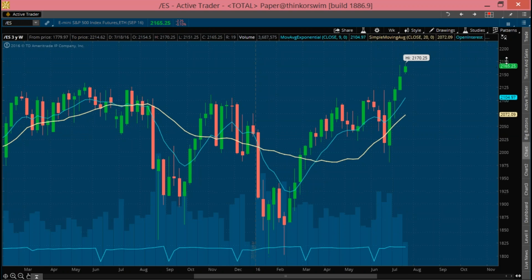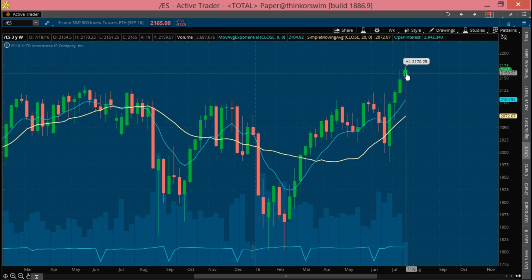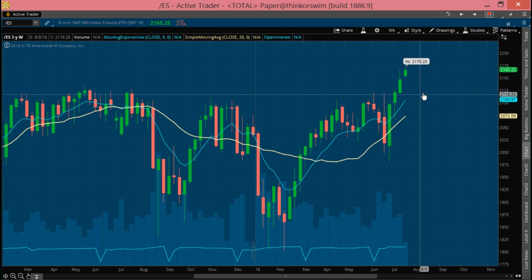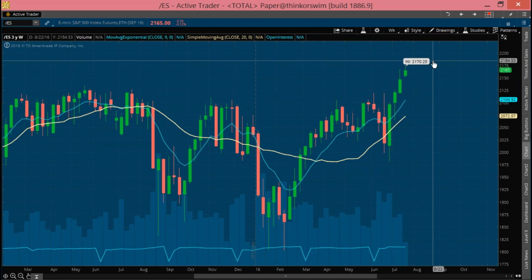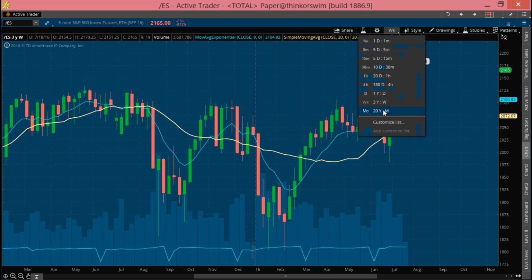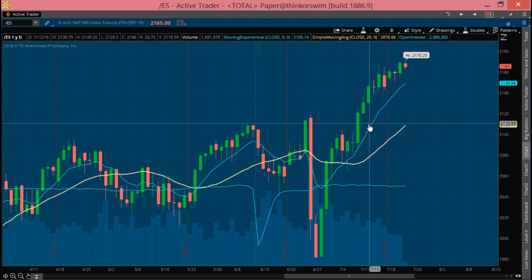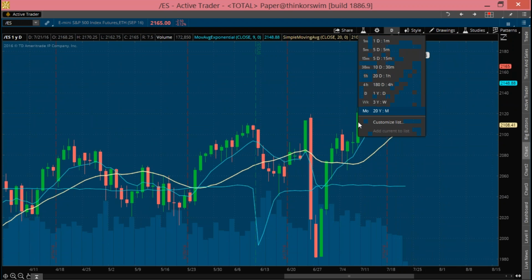On the weekly, we did not complete the FUBAR Mr. Sneaky that we've been watching since the beginning of the week. We've put in a new high, so we've got good slope, good separation. There is a bit of a technical gap, but price is starting to parallel and just continue this move up, and the trend is very much intact on the weekly. On the daily, same thing. Price is paralleling the 9 nicely. We've got good slope, good separation. The trend is very much intact on the daily.